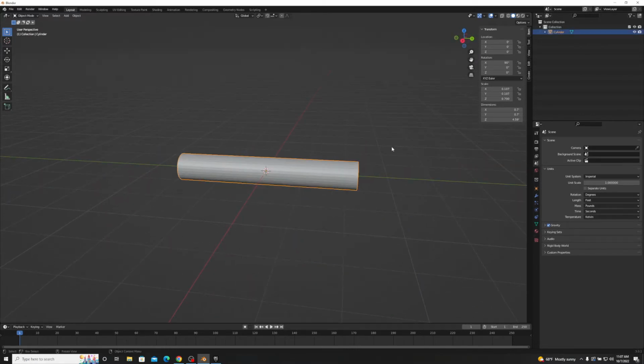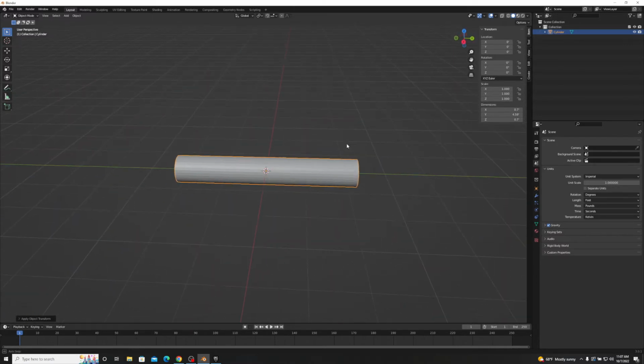So now we're going to start working on creating the actual flashlight shape. With this cylinder highlighted after it's been scaled, the first thing you're going to want to do is press Control and A together, and then click on All Transforms under Apply. This will apply all scale and movement transforms that you've applied. It's something to do within 3D programs whenever you're doing any modeling, because this little orange dot is referred to as the origin point. This is where all the data starts from, telling it how to move, rotate, or bend. So it's really good to always make sure that you're applying your scale as well as your transforms.